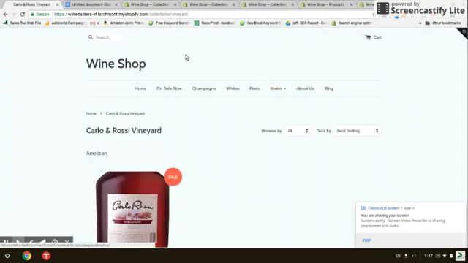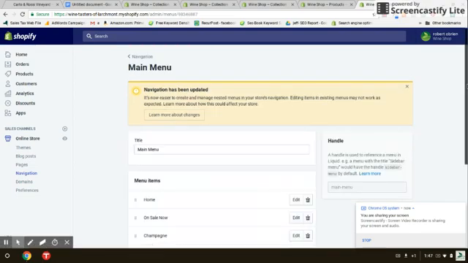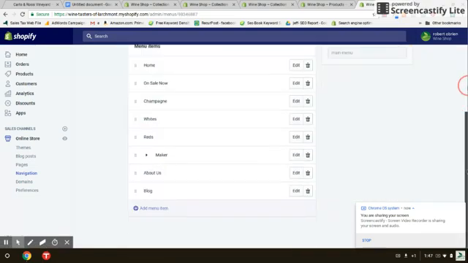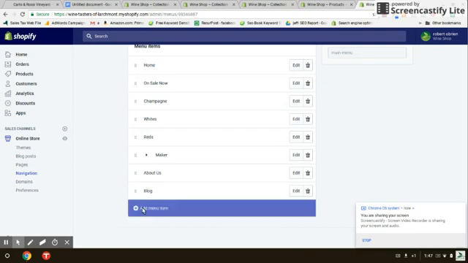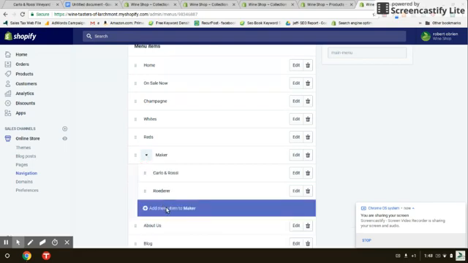On my main menu, click this. I went ahead and created a bunch of things on the menu, but I'll show you how to make a new menu item. If you wanted to just have a whole other category entirely, let's say rosés, you would use this button here, and then it'll let you create another menu item. But in this case, we're just going to go here under maker, click this button, and it gives us the drop-down menu, the embedded menu. And we're going to add one more maker here.